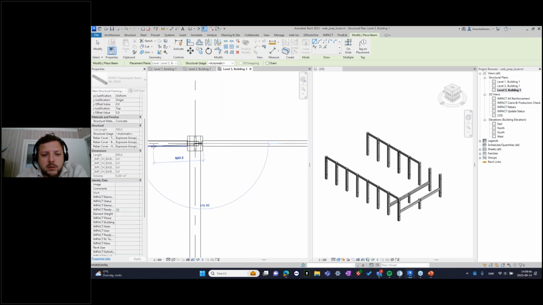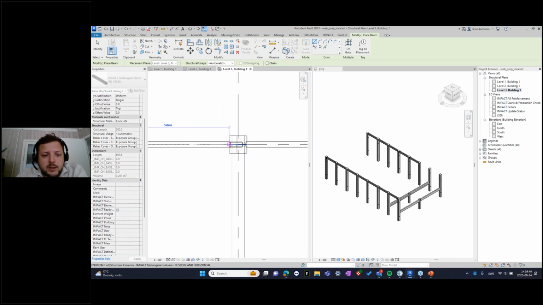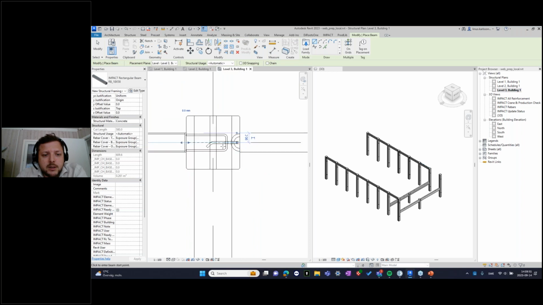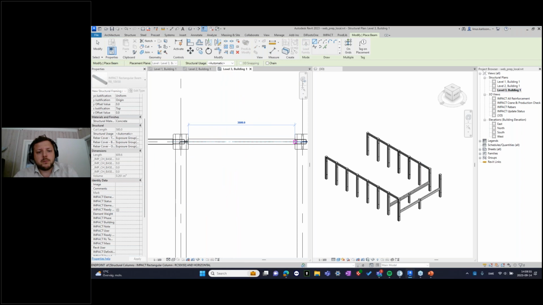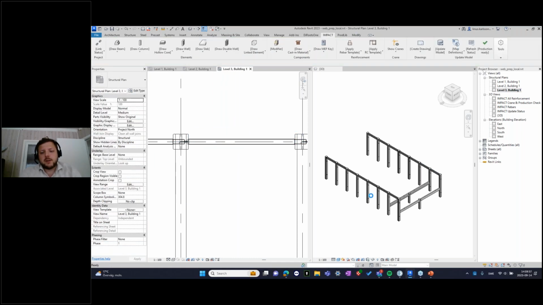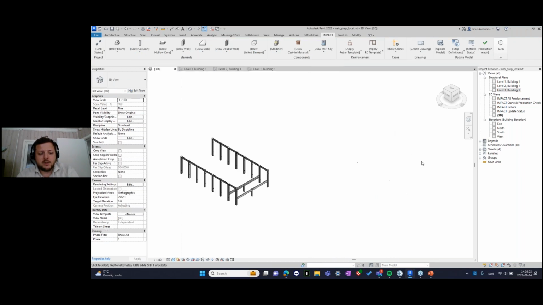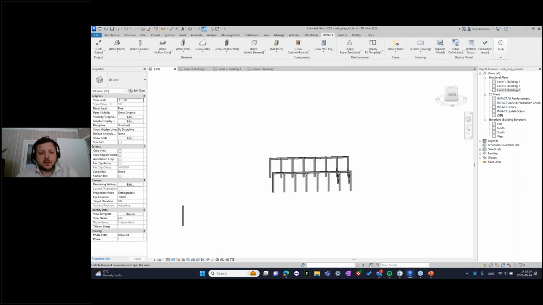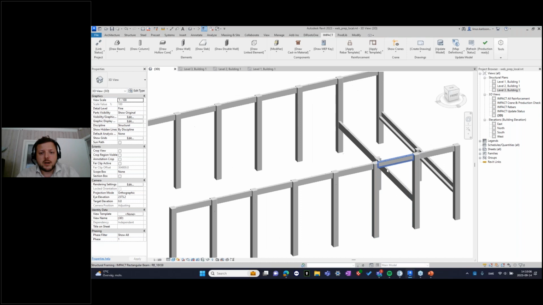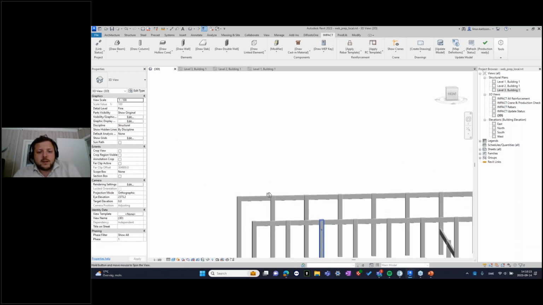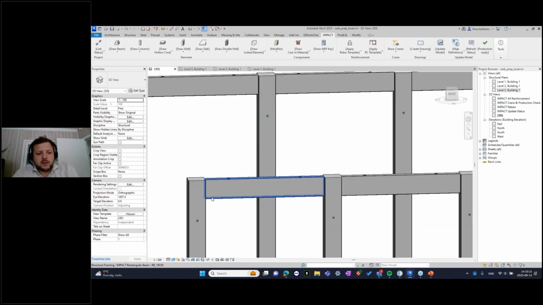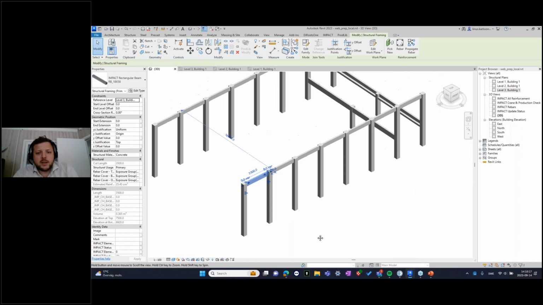So the last 2 ones are here. Oh, from here to here. Great. So now I have everything that I need, and we can take a look at the 3D model. I have my beams and my columns. One thing that I don't have is support. So you see here that these ones are flying.